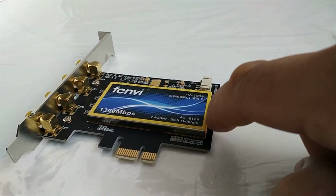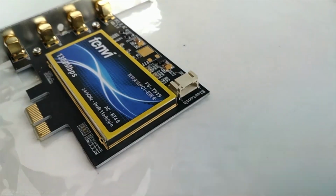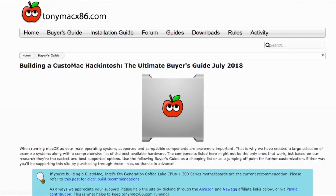Buying hardware that is supported and known to work will make your experience building a Hackintosh a lot easier. And with my own personal experience, everything on my Hackintosh pretty much works because I chose parts that were on the buyer's guide from TonyMac.com.